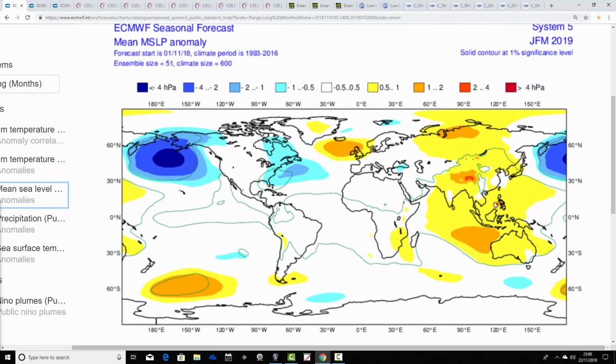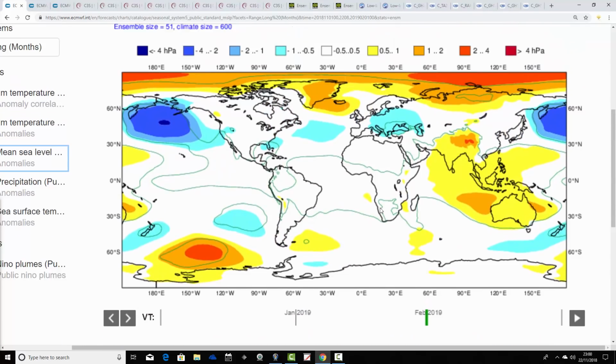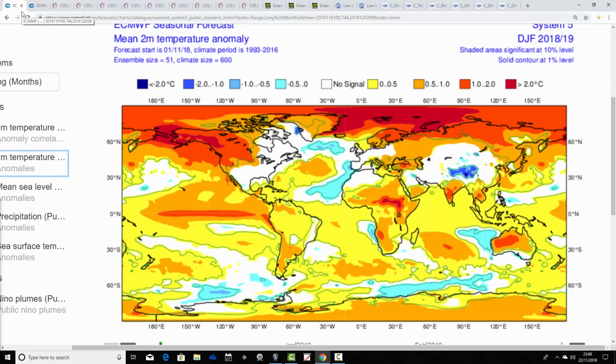This is for January, February, March. That high pressure is on the move and it starts to move towards the northwest of the British Isles. And then as we go through to the final tri-monthly period, which is February, March, April, we do take that high pressure up to Greenland. So again, maybe hints at late winter, with this one possibly even early spring, but certainly the hints are there, but late winter we might start to generate something a little bit colder.